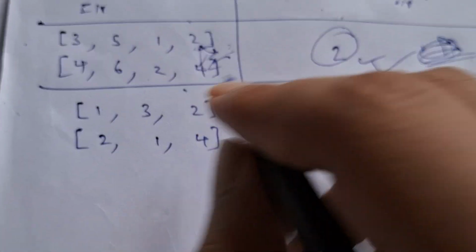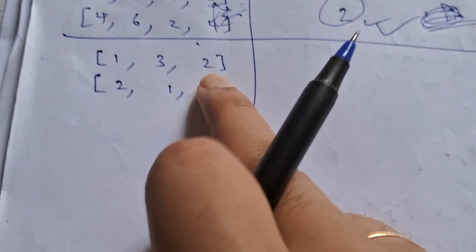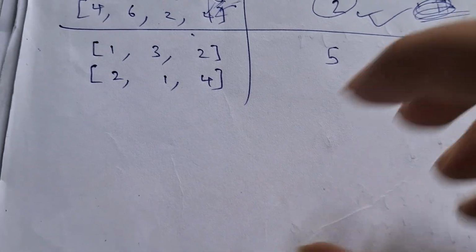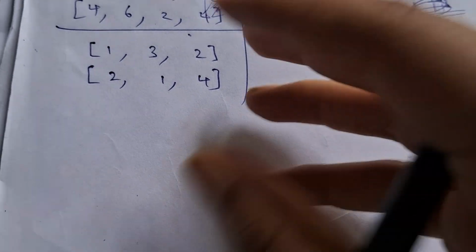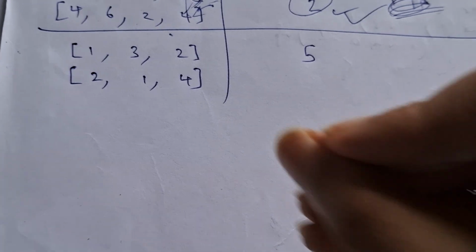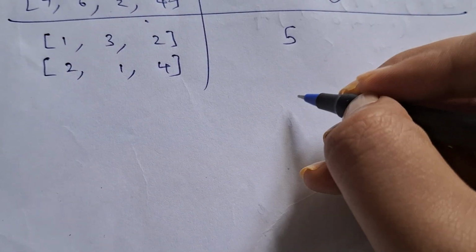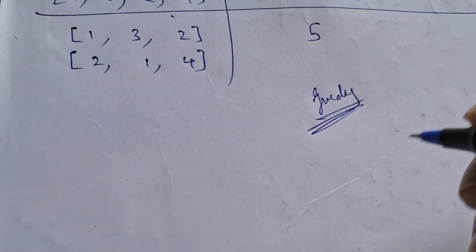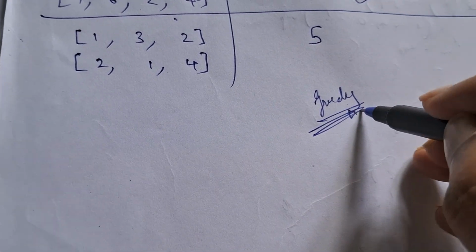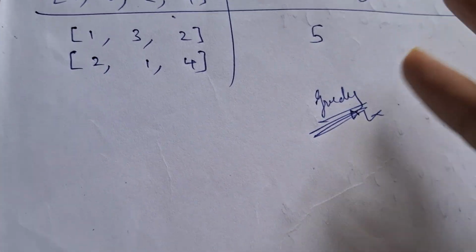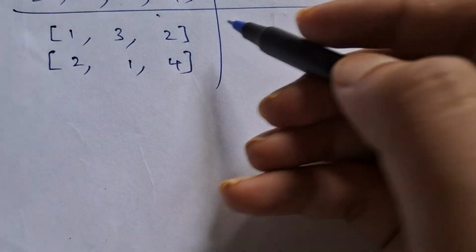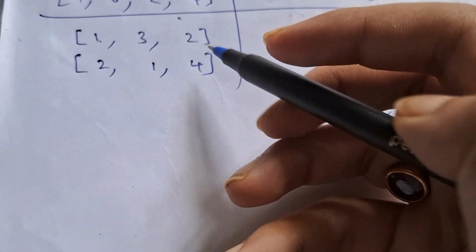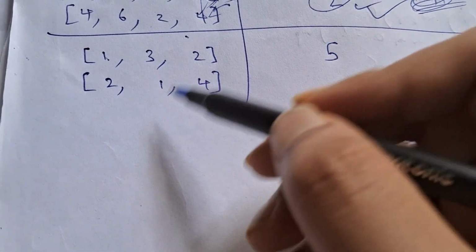But the most important thing is this. If you want to get the knowledge of why this happens, I'm going to discuss the solution. Let me give you a spoiler: this is a greedy approach. Now the question is why this is a greedy approach and not a DP approach or some recursive approach, something like that.